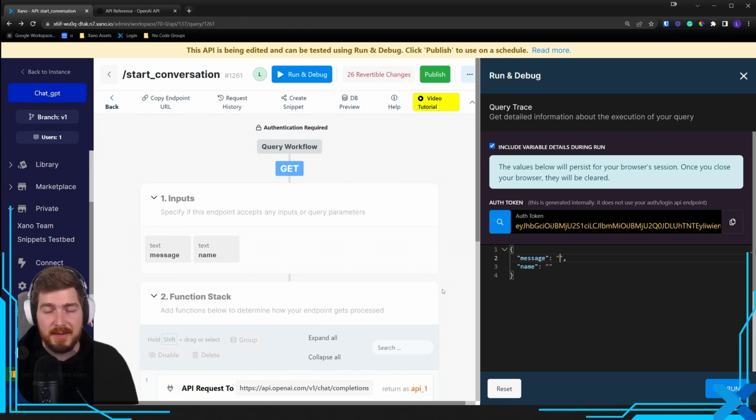If we run it, you'll see because we added these inputs earlier, we've now got the option to add information to our API request. And a message is going to be, you are a chatbot designed to help me build chatbots with Xano. And the conversation, the name, we're just going to say is a chatbot helper. Building helper might be better for that one. And fingers crossed, if this runs, everything will work. But let's have a look and see how we go.